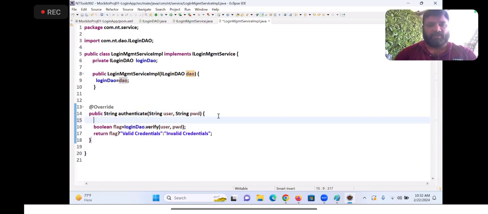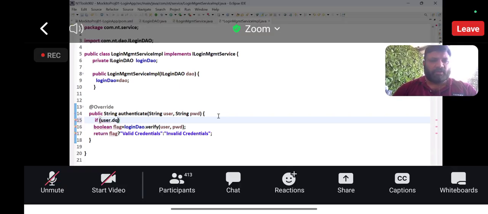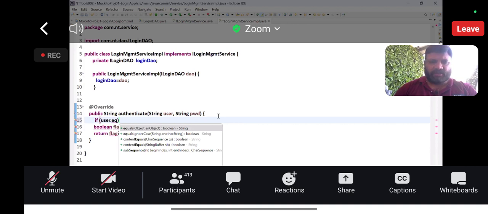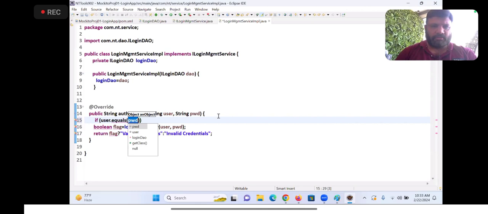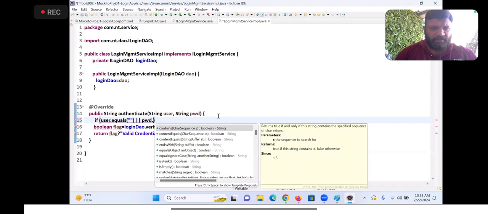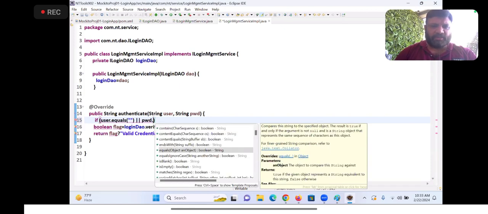Okay, one more thing, guys. Here what I do is, if user equalsIgnoreCase empty string, or pwd equals empty string, right, boss?